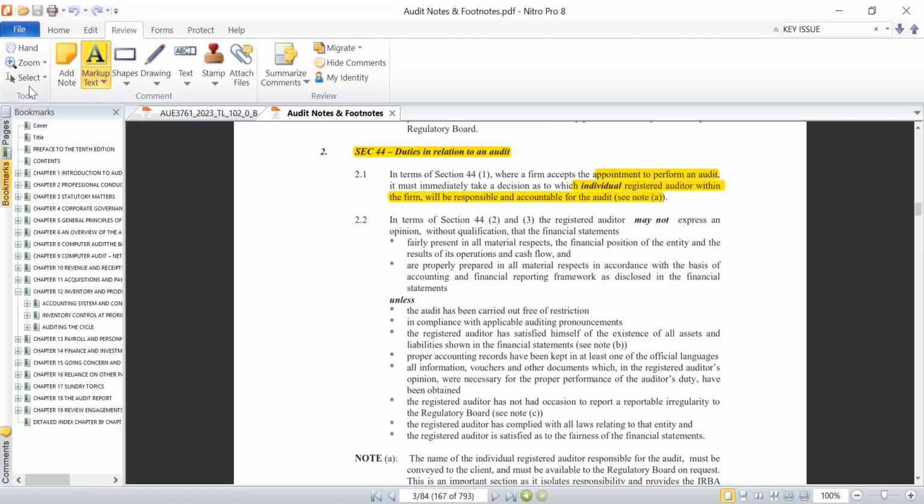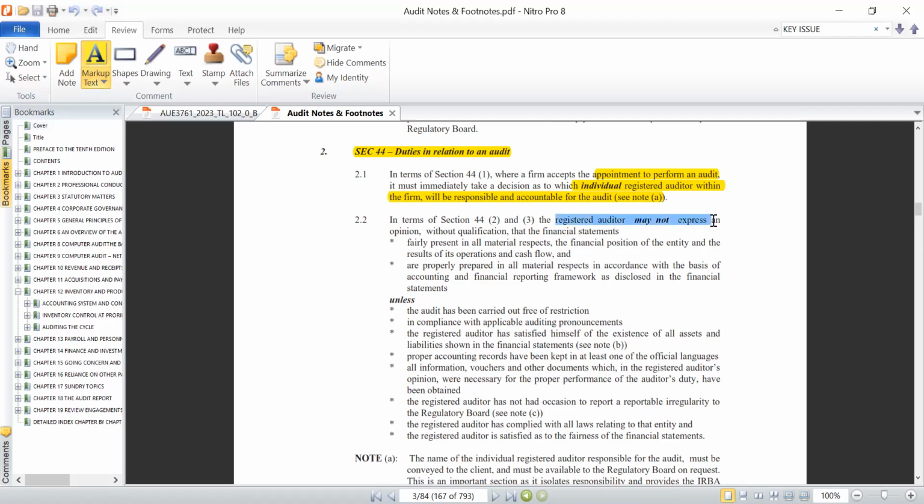Anyways, talking about the duties in relation to an audit, this is what we as auditors are expected to do. But this is in the context of a firm. So the registered firm needs to allocate certain individuals who are registered auditors to perform the responsibilities for specific audit assignments that have been assigned to the firm. So if there are 5, then we might need to have 2 different auditors assigned to each of the respective 5 audit assignments laid on the table. Now, once we've assigned them, what should happen next?